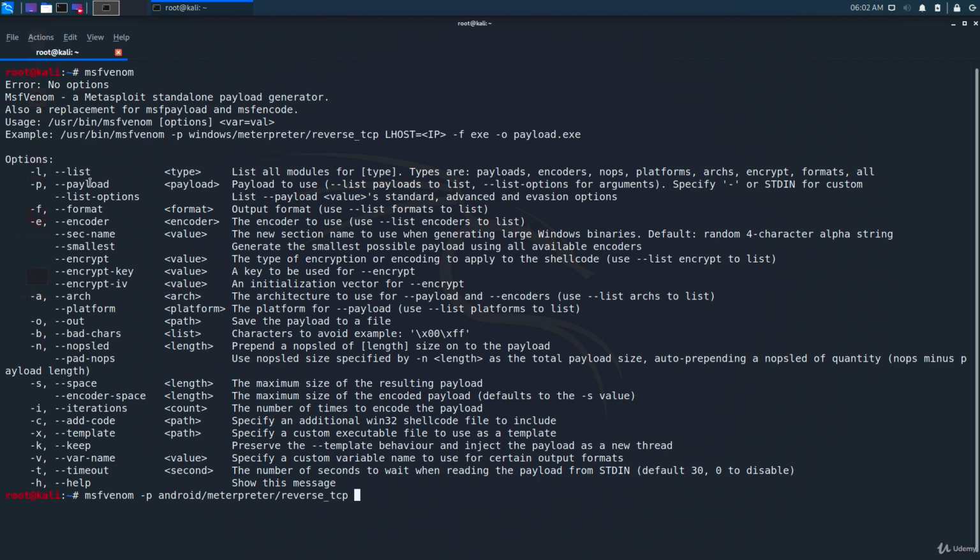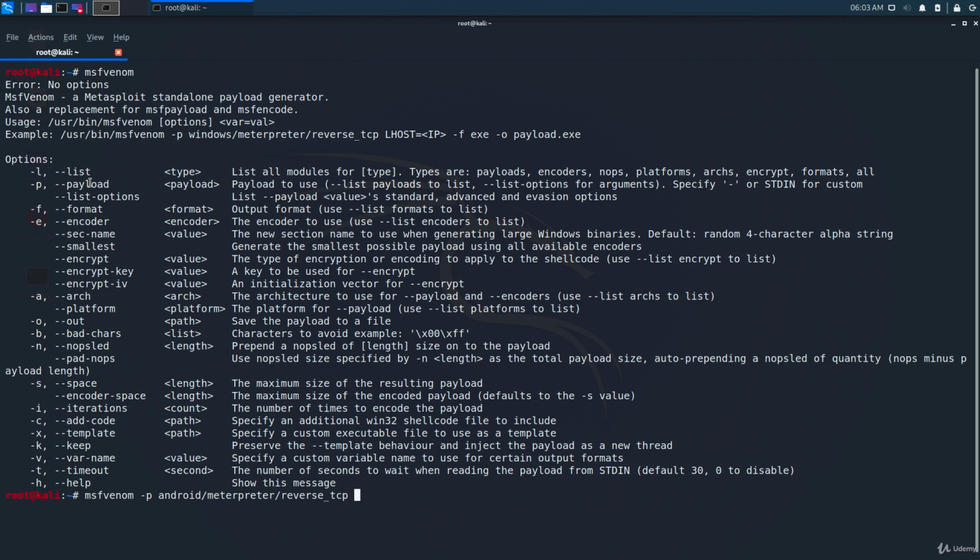And then later on, we have this reverse TCP. This is the way that we are trying to hack in. We could have written over here something like reverse TCP, reverse HTTP. So reverse means that the connection will come from the Android phone to us. It won't be coming from Kali Linux to the Android phone, because it will be much more detectable if we try to send the connection from here to this phone.